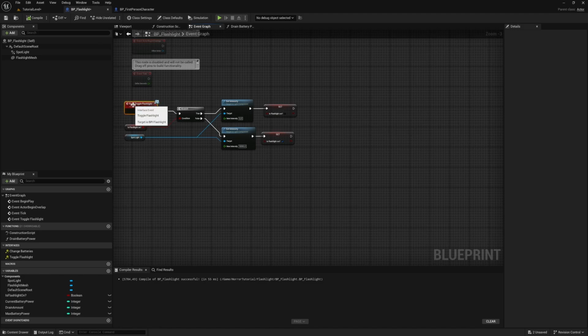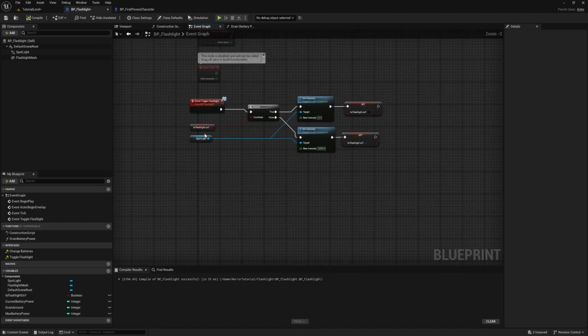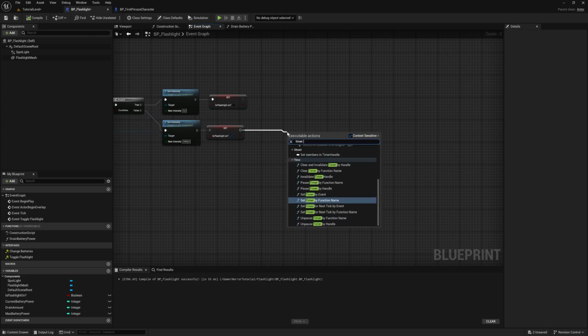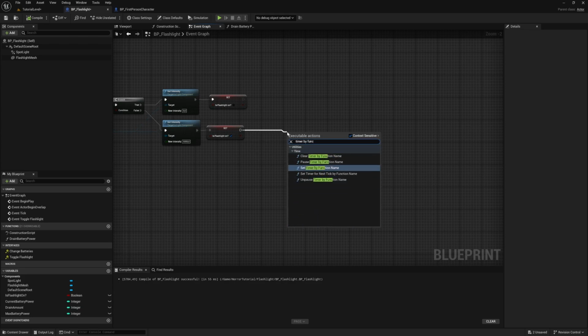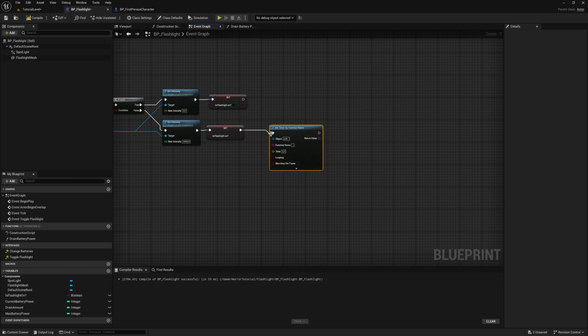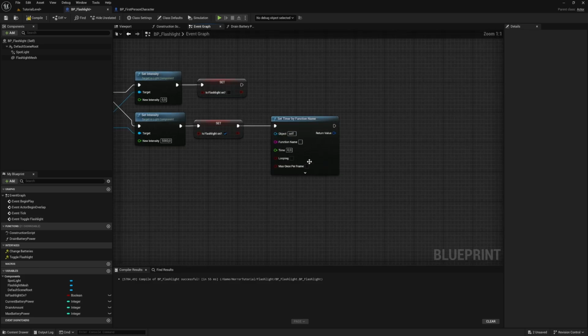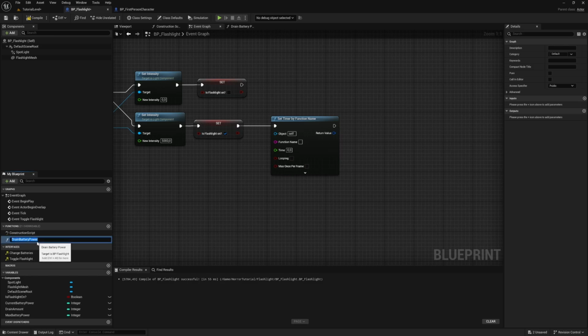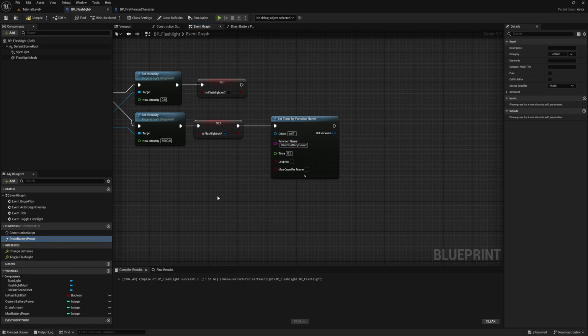But how do we actually use it? When the flashlight turns on, we basically want to set timer by function name. Previously I've used timer by event, but I'm going to use the function name. For this, we have the function we just created, which is drain battery power. Now there's two ways of doing this. We can either just press F2, copy here and place it in here.